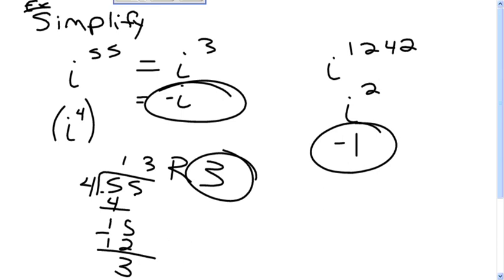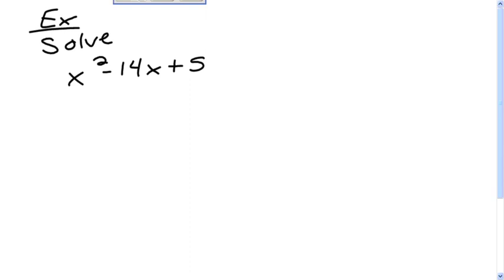So again, just working on how do you simplify i down. The reason we look at i is I'm going to give you a problem. It's a quadratic equation, and we are going to solve it. And then we're going to check it. And the checking part is where we're going to break down that i. So to start, we are just going to go through and solve x squared minus 14x plus 58 equals 0.